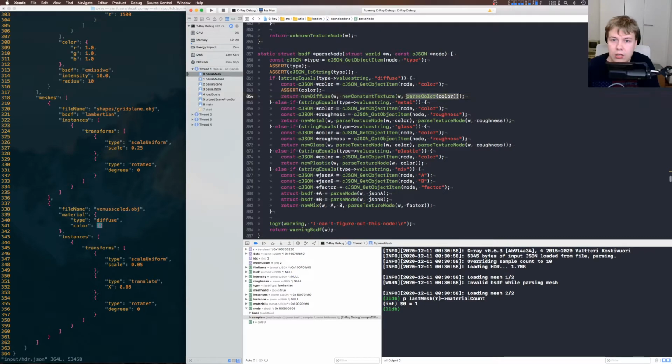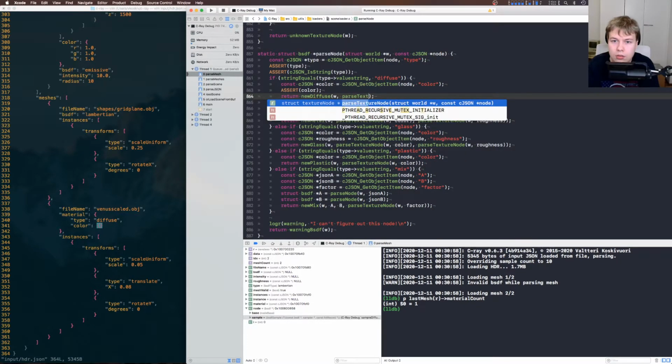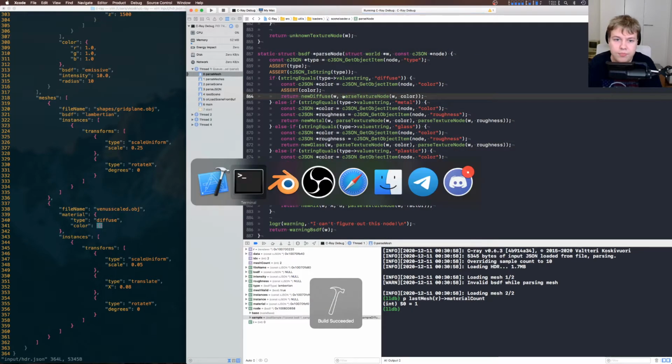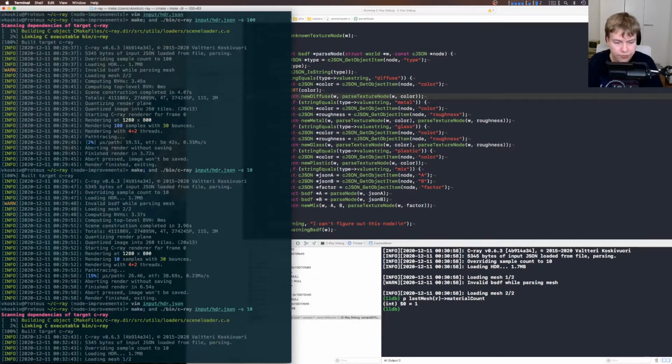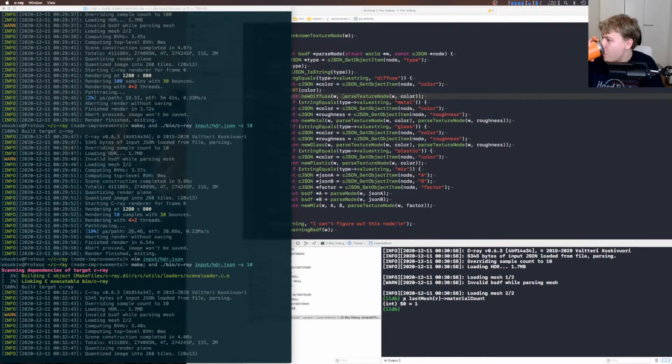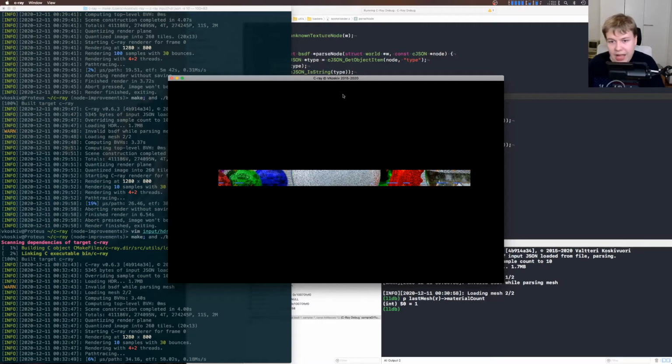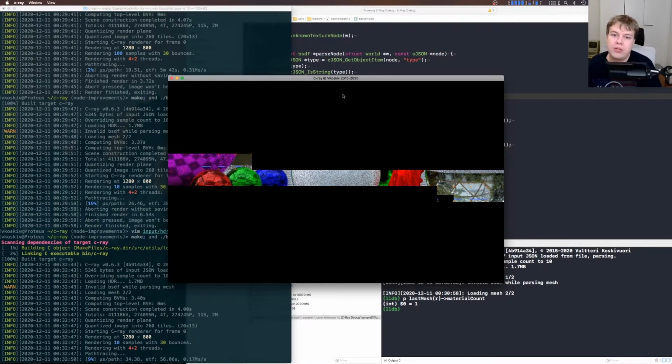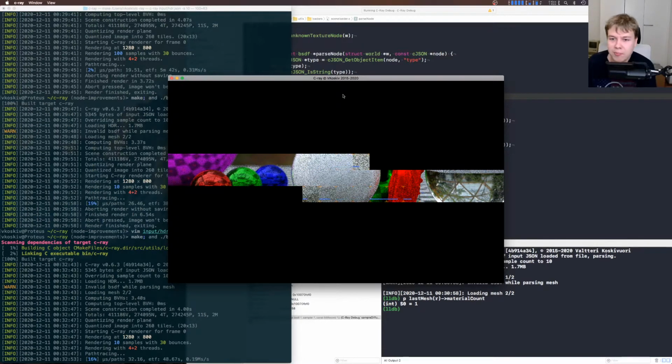Okay, yeah. Parse texture node. Yeah. Okay, I just kind of missed that before. Should work now, maybe. Look at that, it actually works. We managed to build something on this video. That's good. Nice bright red.